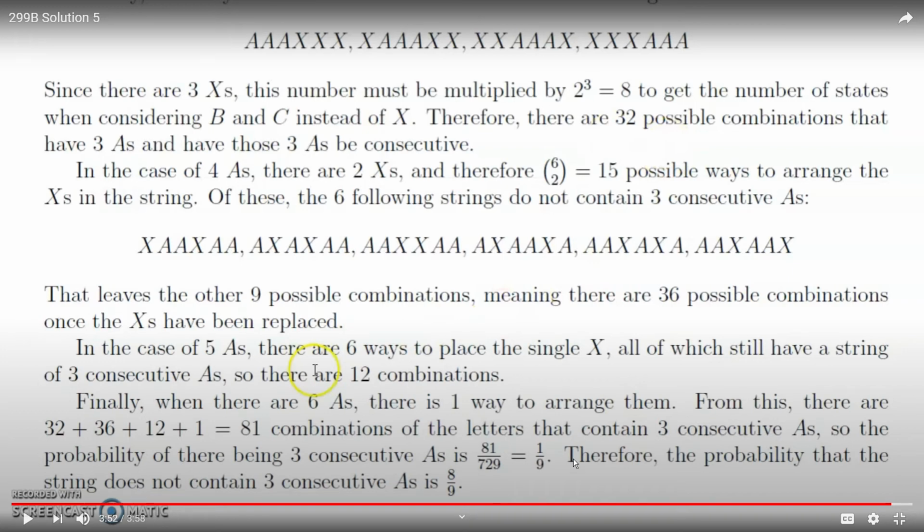So I think a more general approach would be just to let f(n) be the number of n-length strings with no 3 consecutive a's and derive a recursion. Should be able to get the recursion f(n+1) = 6f(n-1) + 6f(n-2) + 4f(n-3). f(0) = 1, f(1) = 3, f(2) = 9, and then just generate everything else.